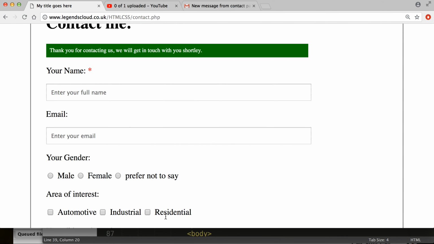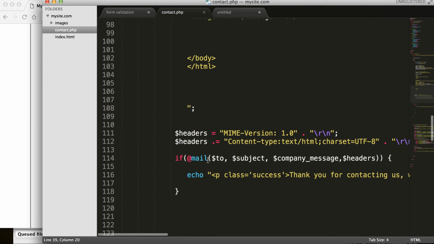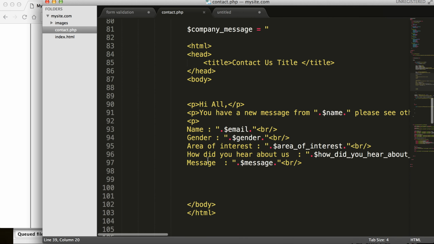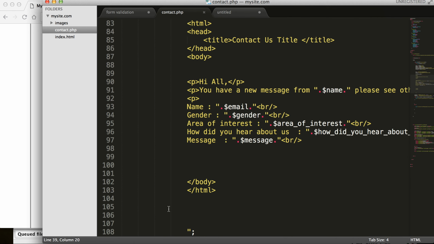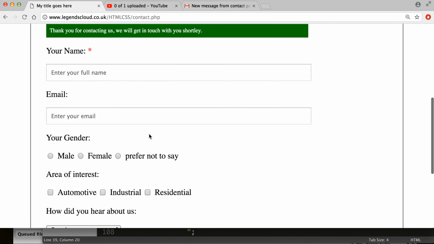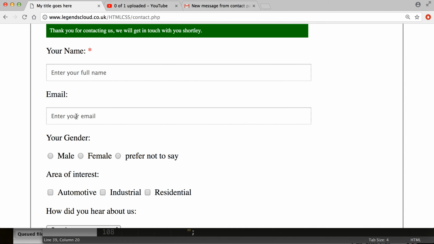By using this knowledge of PHP, you can think of how you can send an auto response to a person who's submitting this form. I'll let you think about it, and if you couldn't find the answer, ask me in the comment box, and I can make a tutorial on this and send an autoresponder. Whoever fills out the form, we can send an autoresponder on the valid email address.